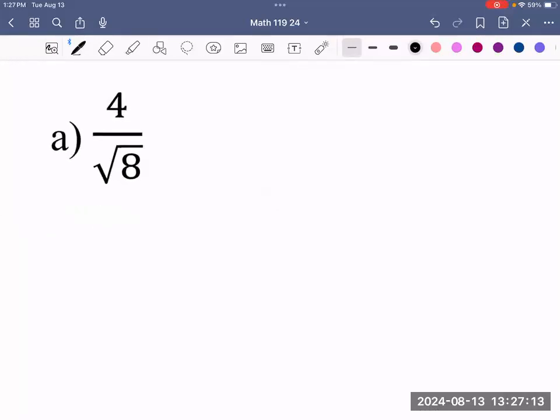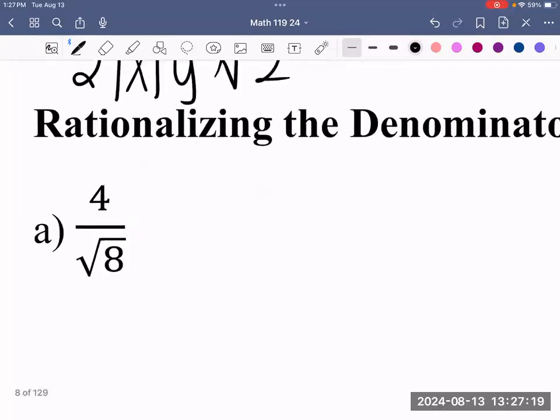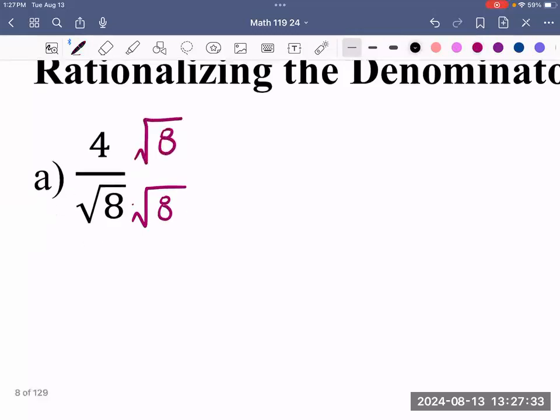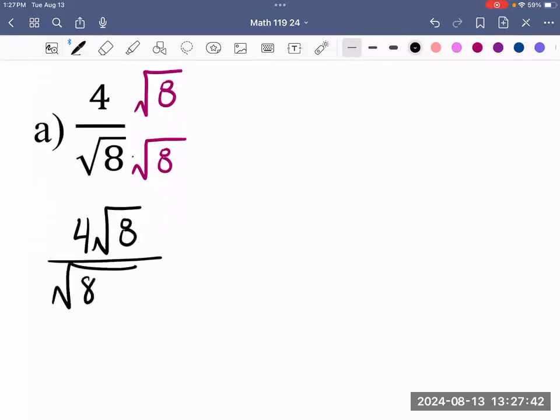So over here, we have 4 over the square root of 8. When we go to rationalize, it's asking us to simplify the denominator. We do this by multiplying the denominator by itself. So if we multiply the 8 by itself, what you do to the bottom, you do to the top. In turn, you have the square root of 8 times 8, which equals the square root of 64, which is equal to 8, right? Multiplying by itself is easy because it just gives you a perfect square automatically.